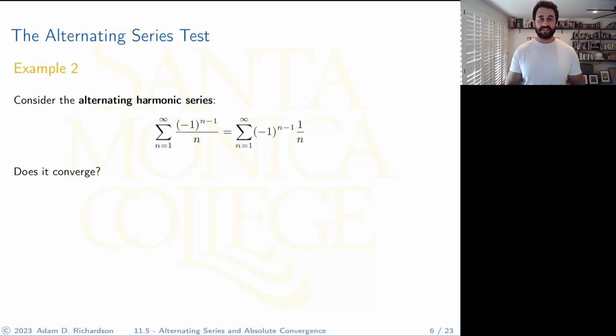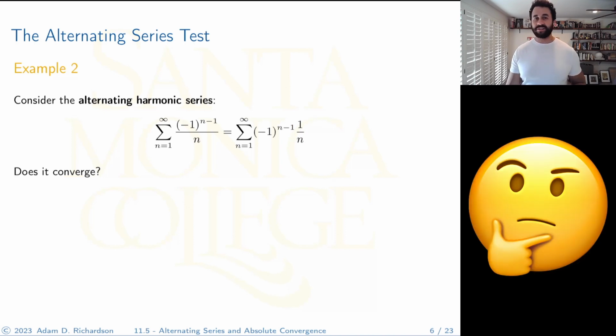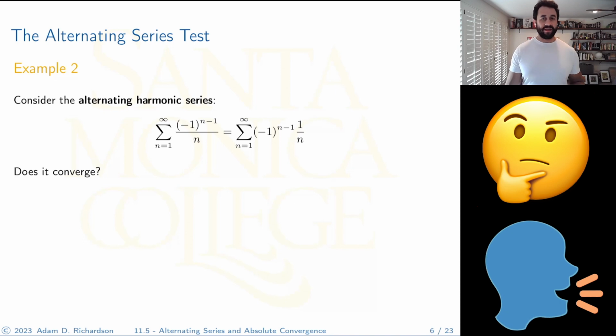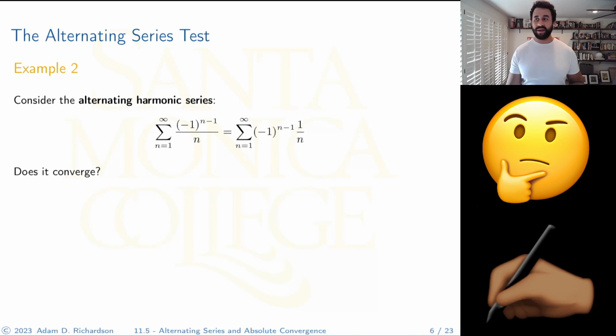So the question is, does this series converge or does it diverge? I'm going to let you think about it for a minute and ask yourself whether you think the series converges or diverges. Now say something out loud to yourself. Do you think it converges? Do you think it diverges? If so, what would you do to test it? Now try to write down your argument, an argument that you think proves that it converges or diverges. And then we'll go through the argument together.